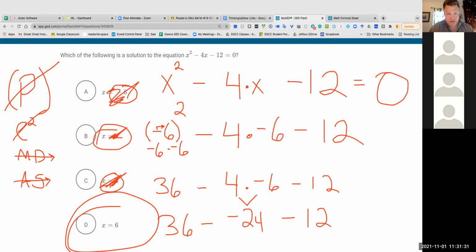There's a very quick way we could check that. 36 minus 24 minus 12 would be 0. So that was the longest road we could take, but just plugging in, trusting yourself. If it's worth the fight, it's worth our time. Like I said, there's depth of knowledge, 1s, 2s, and 3s. There's only so many for every level. So when you can fight and do a difficult question, it's worth the fight.